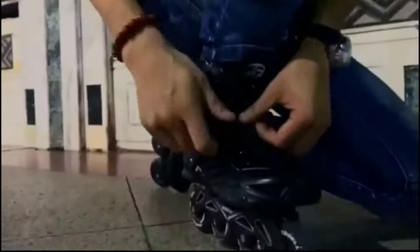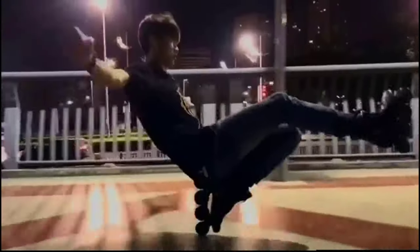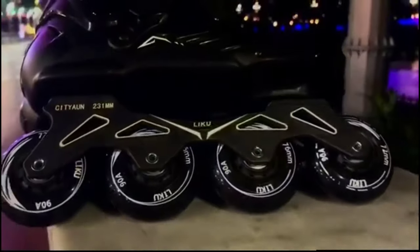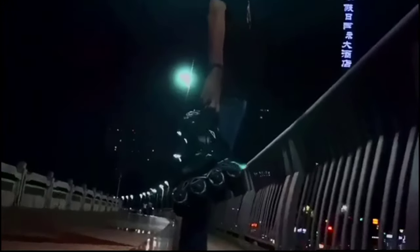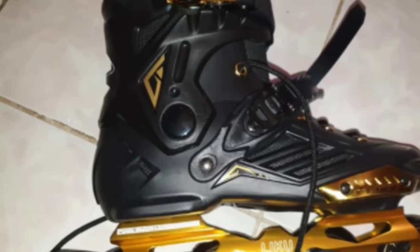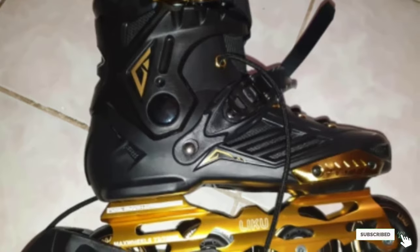If you find yourself on more textured terrain, don't worry — the skate's wheels are equipped with shock-absorbing aluminum alloy bearings, which promise to keep you comfortable even if things get a little bumpy. Because thick shells can get heavy and uncomfortable, Liku's Black Professional Inline Skates are lined with ventilation holes to encourage airflow, keeping your feet cool. Once you've finished skating, you can remove the cotton liners padding their interiors. These liners are easy to slip in and out of the skates, making it hassle-free to keep your skates clean and odor-free.